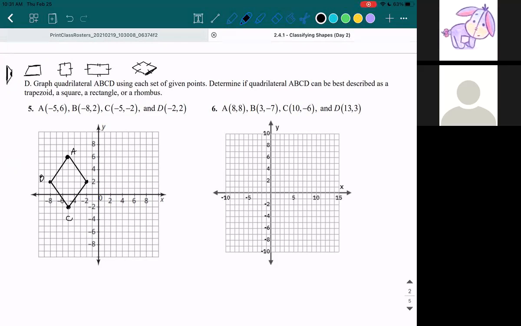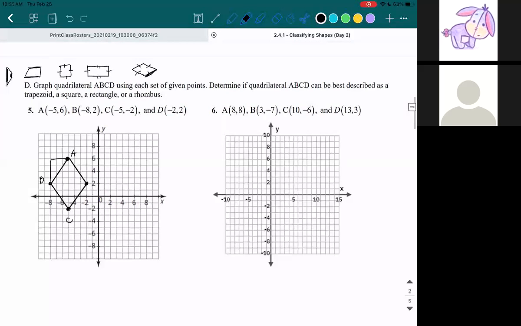So let's take a look at the slope between A and B. So I'm just going to compare this and this. So how many up do you have to go? Looks like 4 up. And how many right do you have to go? 3. Okay, I'm going to compare that now to AD. So over here to here. So how many right do you have to go? 3. And how many down do you have to go? 4. So I know that these two lines, they have very similar slopes.